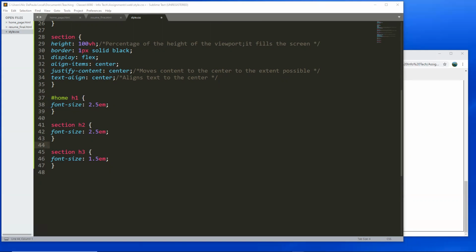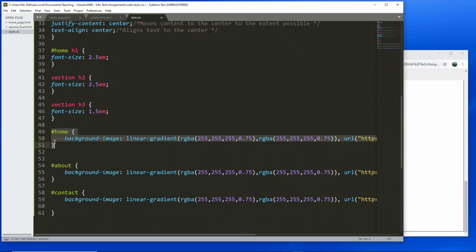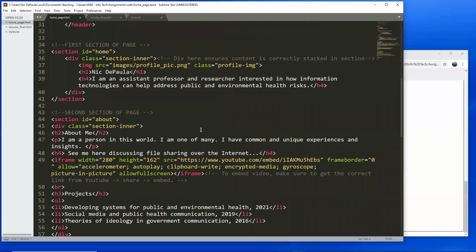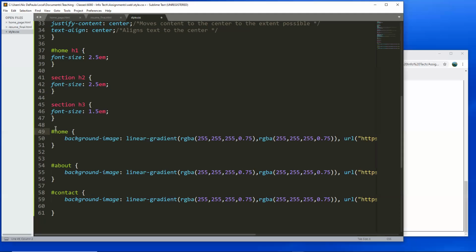And then if you remember, I had some images from my different sections. And the images, I did it in this way here. So I have these, these are all rules, right? The rule set. And this home here is going to refer to the home elements in the section of the home page. So there's a section ID home, and if you want to create styles just for that, you need the hashtag home, open up curly brackets, and then add your content.